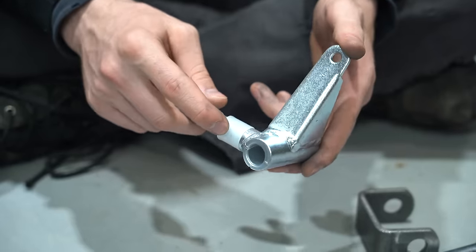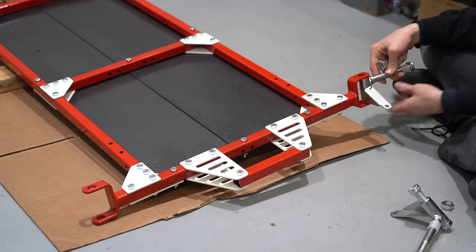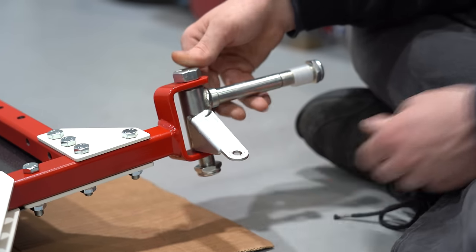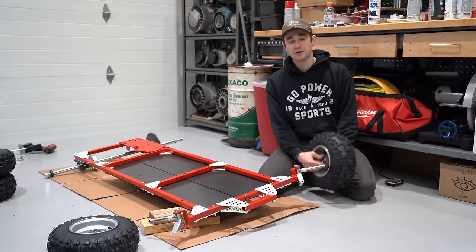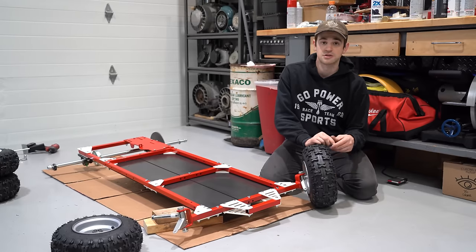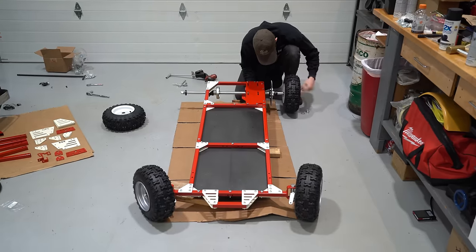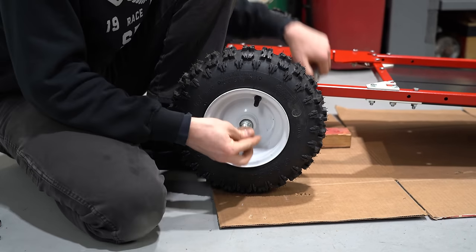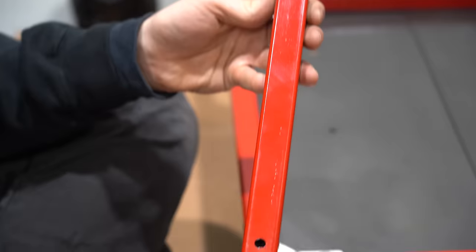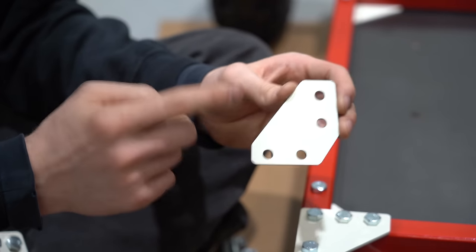Now we'll add our spindles. These spindles have one nylon wheel spacer and two nylon split bushings, so make sure all three are on when you install them. We'll have our tie rods up front, so mount them that way. I usually like to put a little grease on this bolt just to keep things moving smoothly. Now comes the exciting moment when we turn this frame into a roller — you'll put your front tires on, making sure your valve stem is facing outward so you can get to it easily. Now we'll add our steering mount. The tubes we'll use have four holes and this kind of angle cut at the bottom.